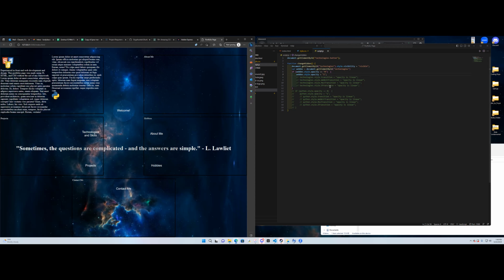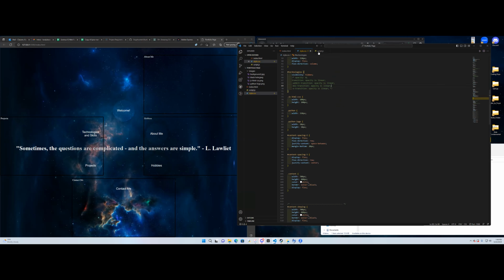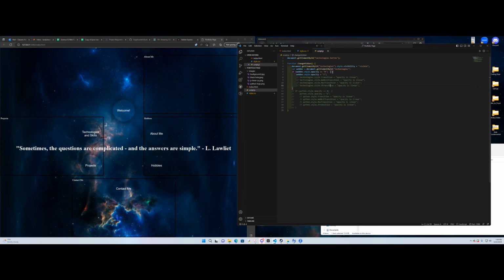Actually, let me make sure I saved both of these. Oh yeah, because this is all out. So if I wanted this, let's say opacity 0, so it doesn't even have the effect. Right now it is both hidden and has an opacity of 0. I know that changing visibility from hidden to visible works. I've proved it. But now it's also opacity 0, so this should check if that's true.